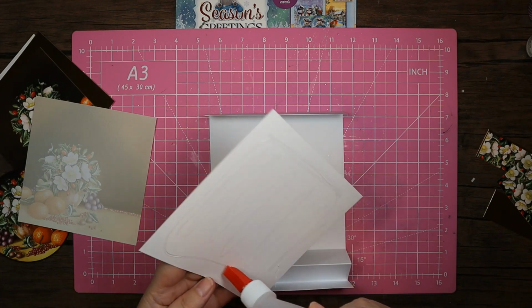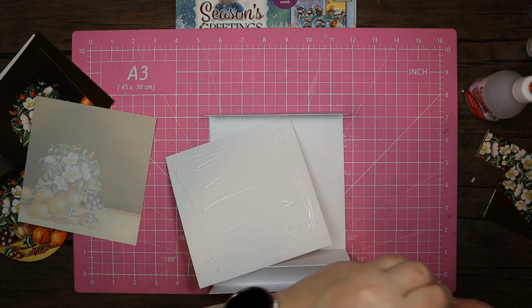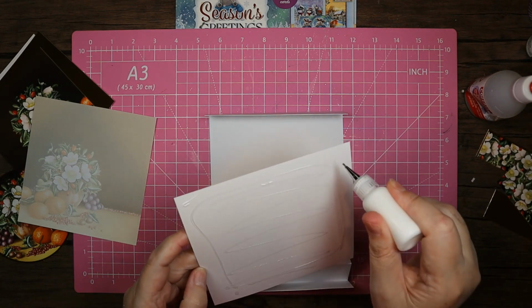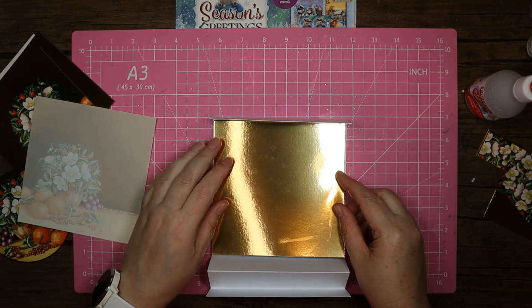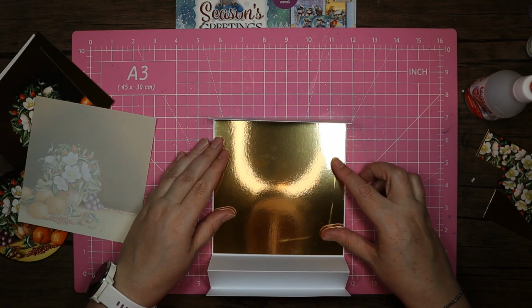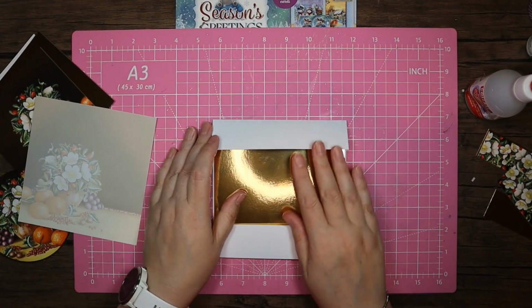Okay. I tend to not go quite so near the edge, and if, like in this case, I do want to have a little bit of quick stick, I just put a little bit of tacky glue in those corners, and then we can pop that in, just making sure that I'm not putting that anywhere near those creases, so that my card still folds up as I want it to.